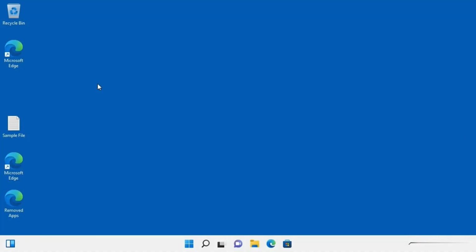Okay, so my system has completed the reset process. I have logged back in and I just want to point out that here on my desktop, the shortcut for Microsoft Edge is still here, and you'll see there's another one. That's because, interestingly enough, a shortcut is nothing more than a file. So it kept this original file and then it added another shortcut when it reinstalled Microsoft Edge. It also gives you a link to help you out with what apps have been removed.